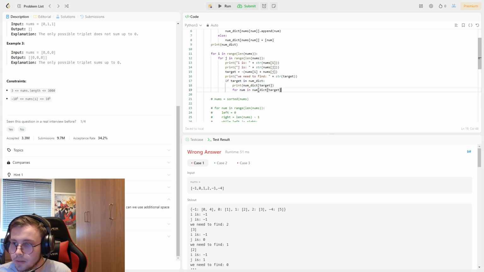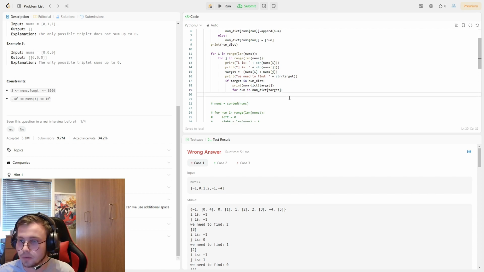For num in the list of indexes, we're going to output.append. We're going to do nums i, nums j, and we're going to say this is k. I'm actually going to change this to k.